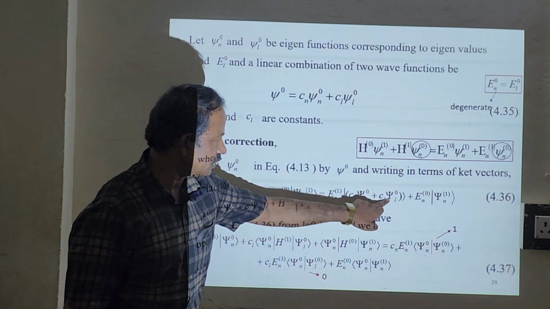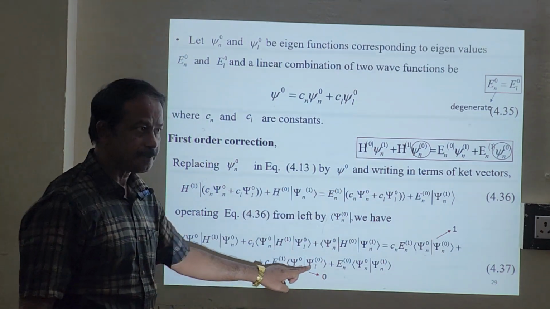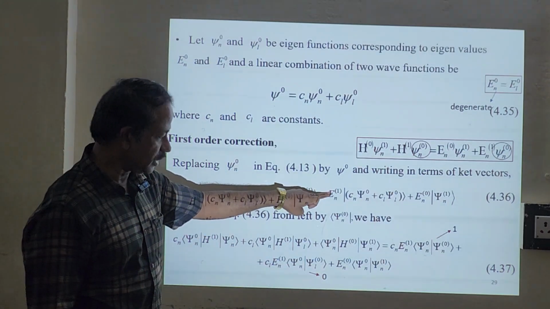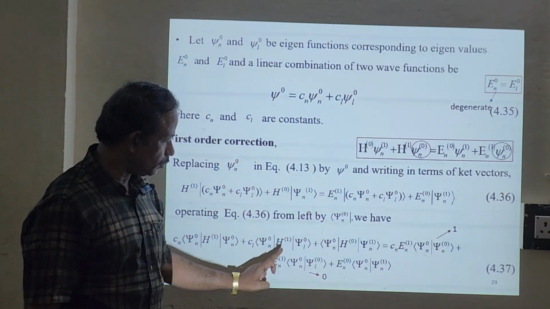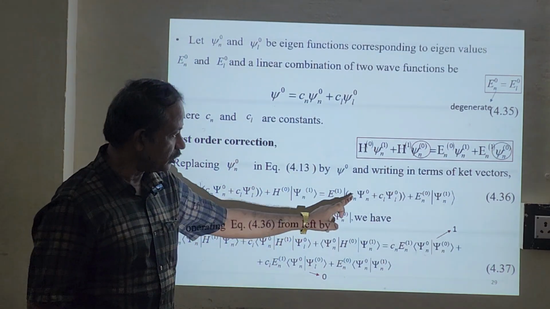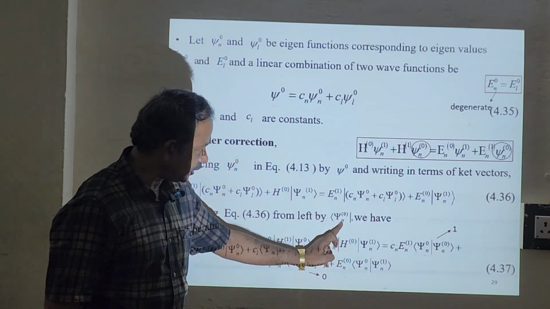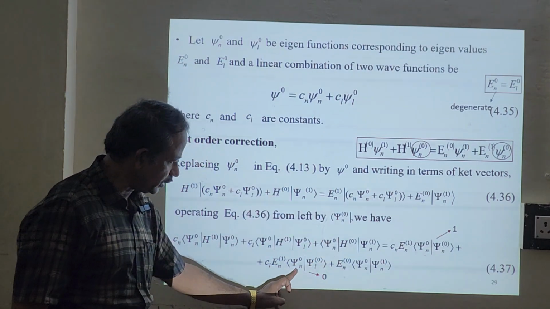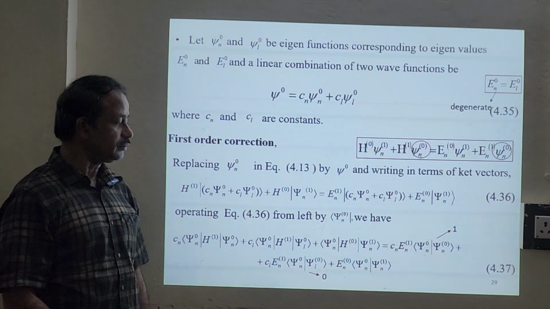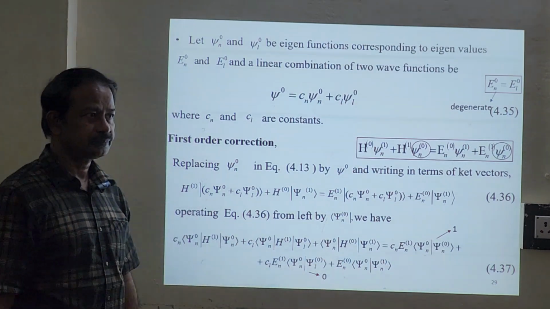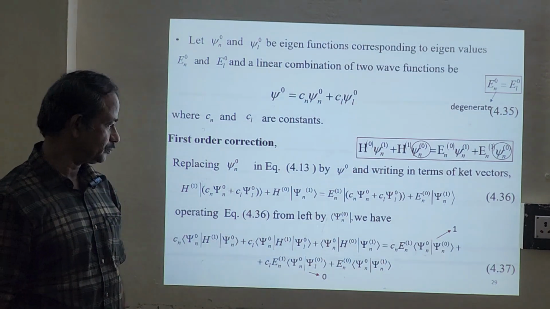And the next term I have written exactly like this. You have as usual Cl, you pull it out. En1 is the value I have pulled out. So the remaining thing will be your bra psi n0 ket psi l0. The last term I have written exactly like this. I have pulled en0 out as it is a number.